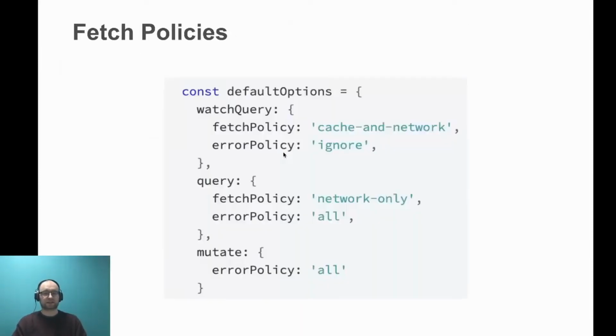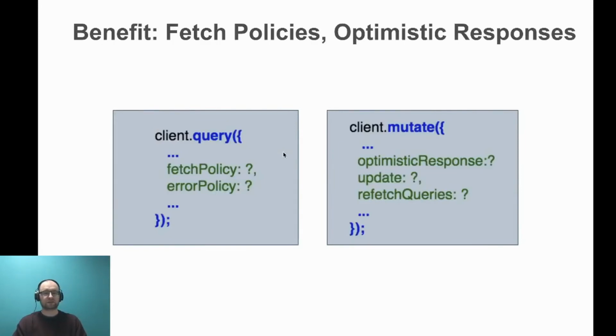Another benefit is something called fetch policies and optimistic responses. Fetch policies are the way to define how the normalized cache is being used along with network requests. So for example, you can have a fetch policy that will use the cache explicitly. If there is nothing in the cache, it will try to do network requests and so on. We can mix those fetch policies and use a couple of those. You can use queries and so on. There's mutation, which is the way to edit the data.